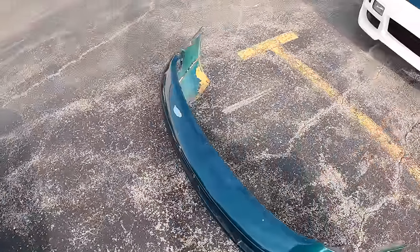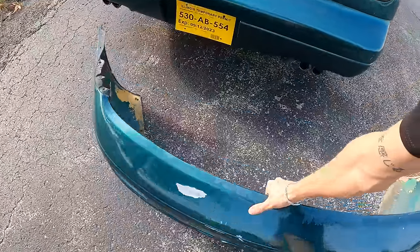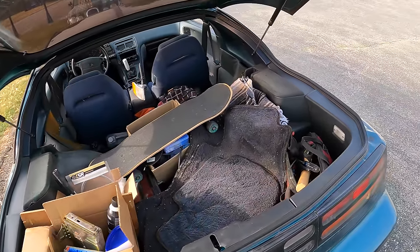But now I'm gonna need to try and fit my stock bumper into the car. At least this one flexes without breaking. Or if it does break, it's alright. This thing is nearing full work truck mode. This wasn't supposed to be a work truck, but here we are.